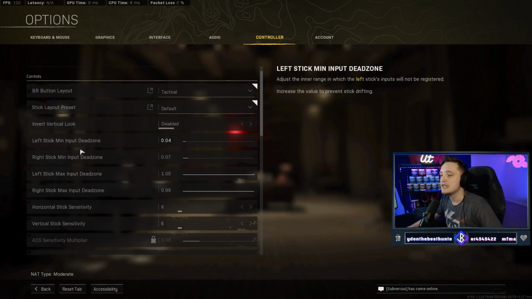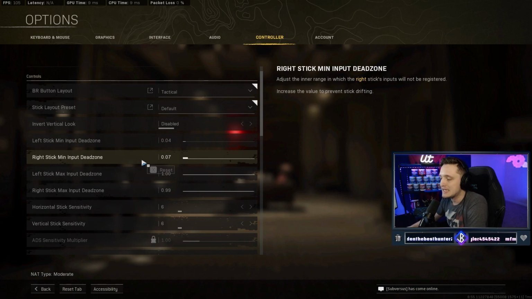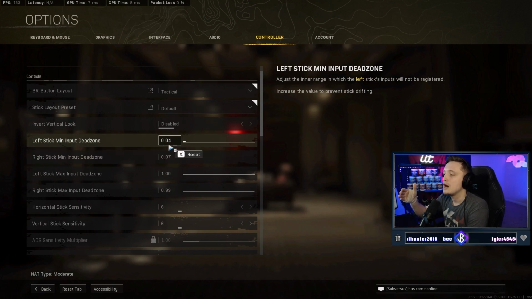Now this left stick and right stick dead zone, what is this? As your controller gets older, or even with some custom controllers out of the box, the right stick will sway one way or the other. If you don't touch it, your character will look away or move on its own. To counter that, the dead zone basically corrects that. So if it's swaying a little bit to the right, the dead zone has the stick preset over to the left, so it counteracts, and then your stick is in the middle. Does that make sense? That's what it does.